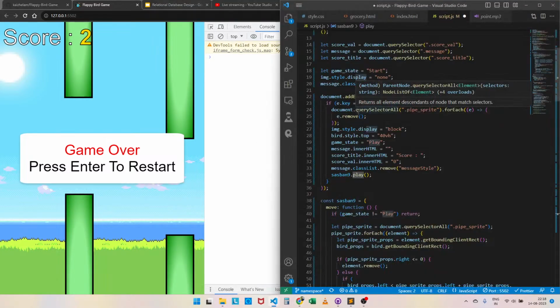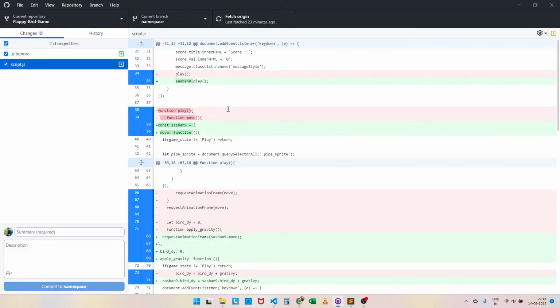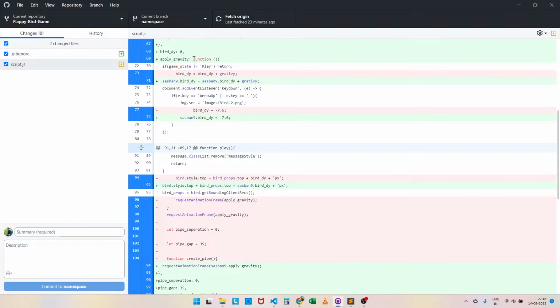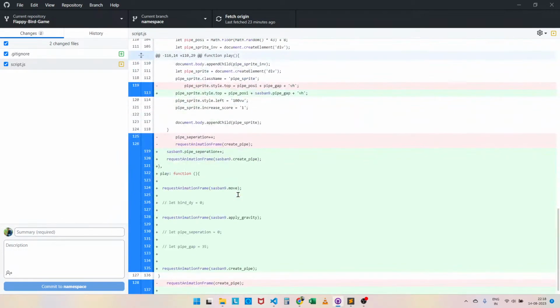So let's see what changes have happened in Git. To summarize, the name of each function has gone inside the namespace. Some of the consts have become properties inside the namespace. The functions are like that.